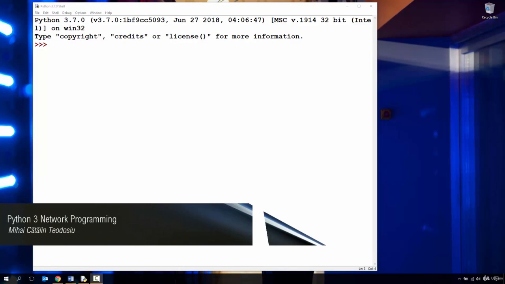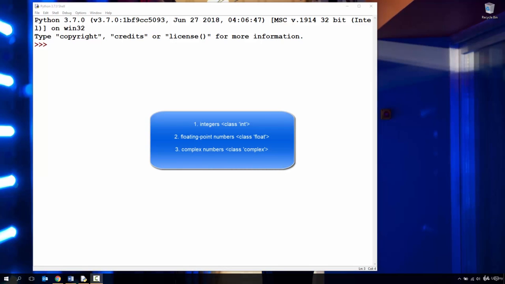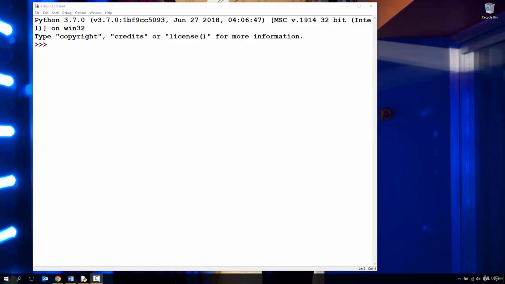Okay, let's have a look at numbers and math operations in Python 3. The first thing I should mention here is that Python defines three numerical types. They are integers, floating point numbers, and complex numbers. The complex numbers are usually used in some advanced math operations and are not of great interest for our current needs. Instead, we will work a lot with integers and floating point numbers, and that's why we will focus on these two numerical types and their corresponding operators and functions.